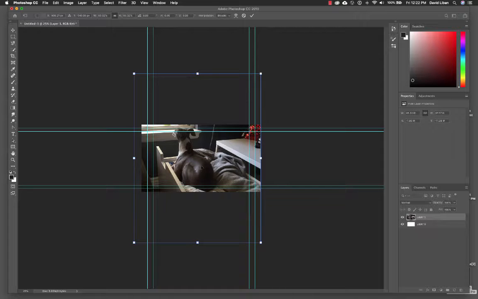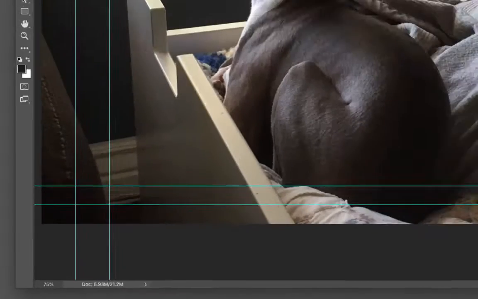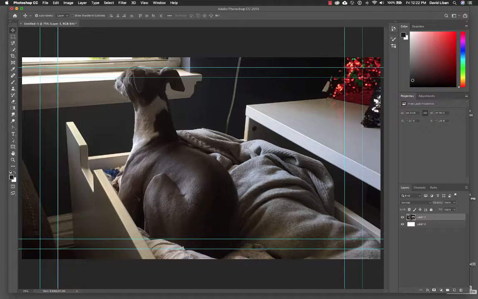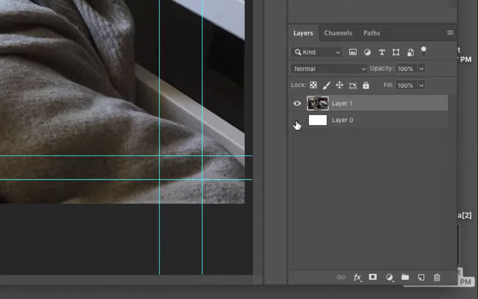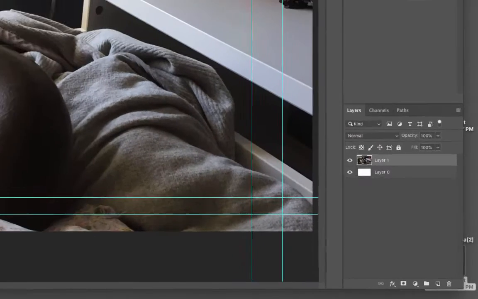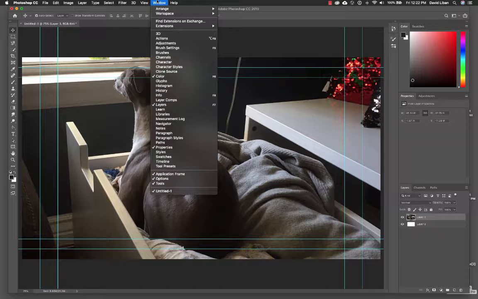And nothing has happened yet until I hit enter. Once I hit enter, now those changes that I made are going to be visible. And now if I go back here and just type in, let's say 75, so I can see the whole image that I'm looking at here, okay? And so you also have these eyeballs here, so I could turn off different layers if I want to just not see them. That's what those are doing here. You have these different ways of viewing things, just like in After Effects.